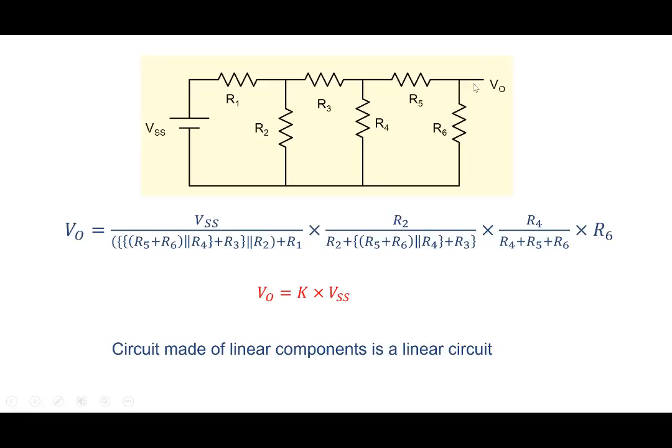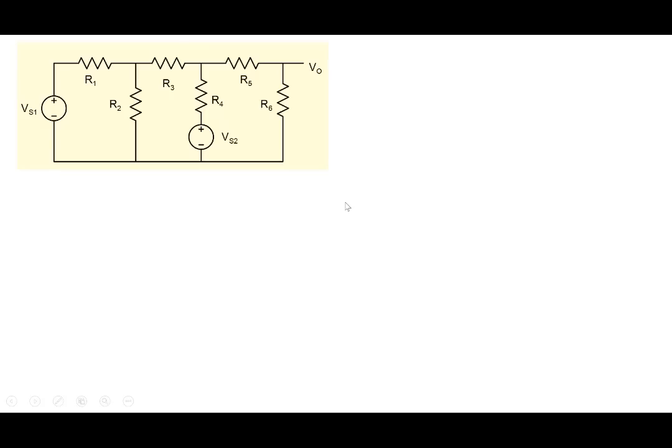And that's not just true for V0. If I pick a current flowing through R4, the current through R4 will also be equal to some K4 times VSS. If I pick a current flowing through R2, I2 will be some K2 times VSS. So this proportionality holds for all currents and all voltages. And of course, the K values will differ. This is a useful thing to remember. For example, a certain current may be flowing in a certain branch and you would like to make the current double. A very simple way of doubling the current would be to simply double the voltage here. If that's not possible, then of course you will have to do other things in the circuit.